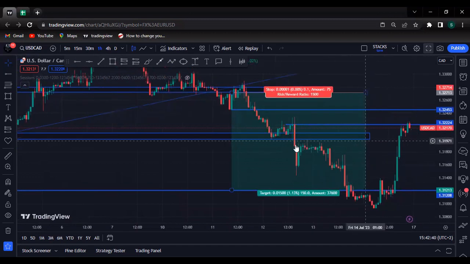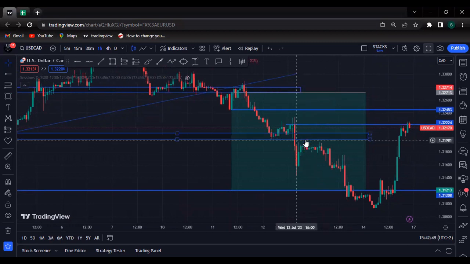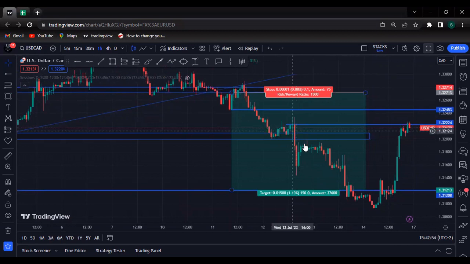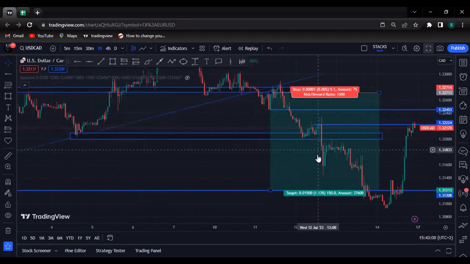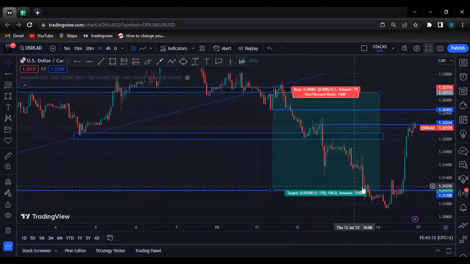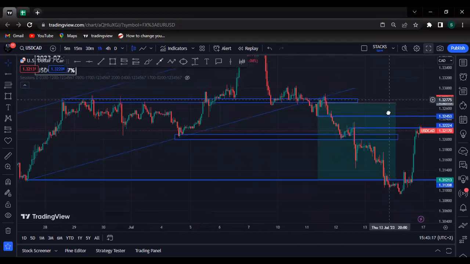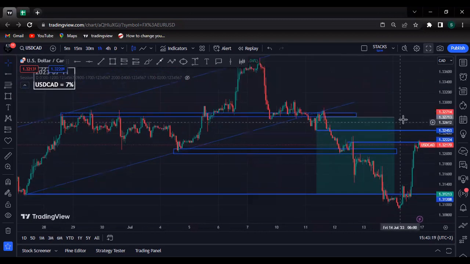But then what had happened was, we actually dropped, and from here I thought, okay, I was about to hit TP, but then the market came back and started retesting the zone, which makes a lot of sense. After impulsing so much, we have to come back and retest and create some sort of correction. So we can see here price came back, retesting the zone and created a choppy correction over here, and once that correction was done, price actually shot down and hit my final TP. So that's how I was actually able to catch this trade on USDCAD, 7%. And that's how I actually managed it throughout.